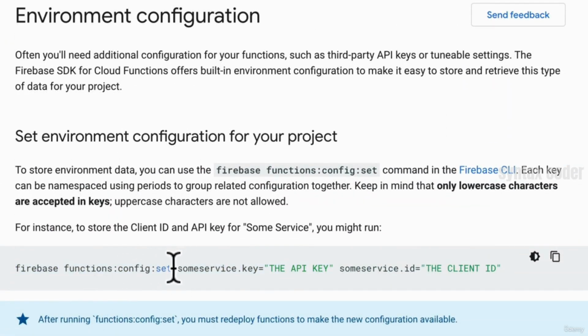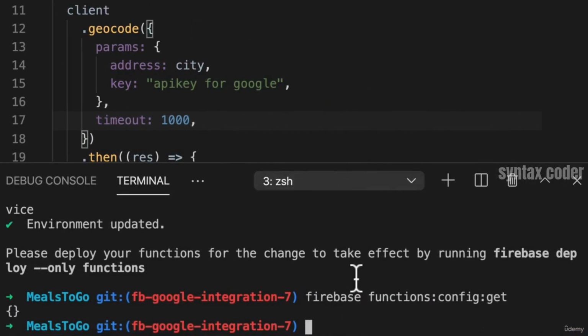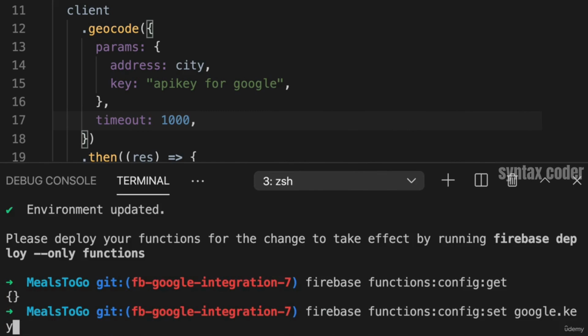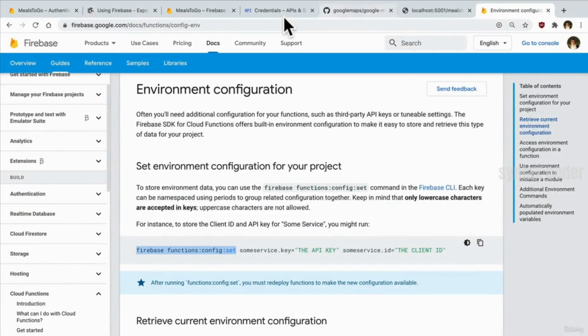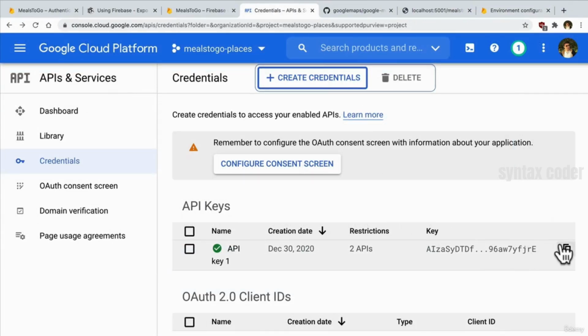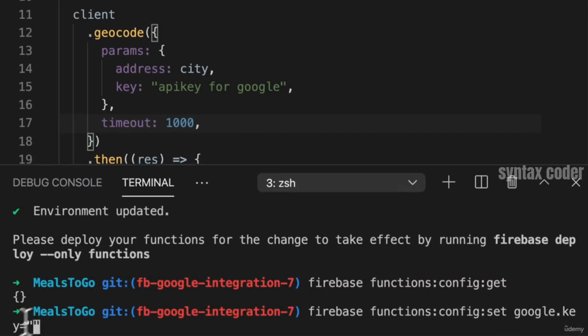Well, I want us to do the set command, but I want us to do it in a very specific way. I want us to set google.key, and I want you to set that equal to your API key. So in between these brackets, I want you to fill in your API key, not specifically what I'm typing right here. I want you to go copy paste your API key from the credentials, and I want you to paste that between here. Then I want you to run that, and then we'll be able to see it once you do a get.